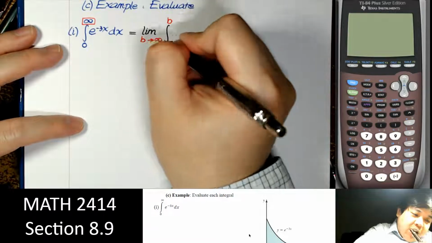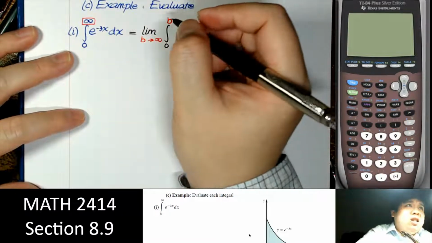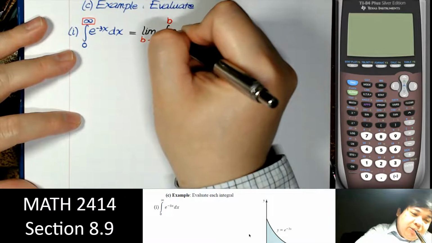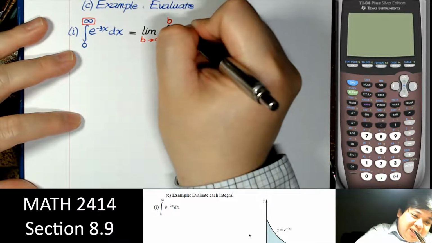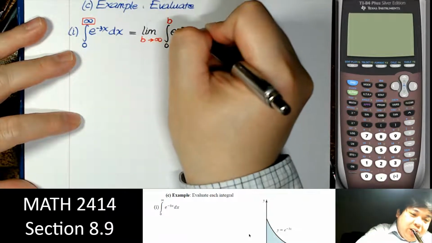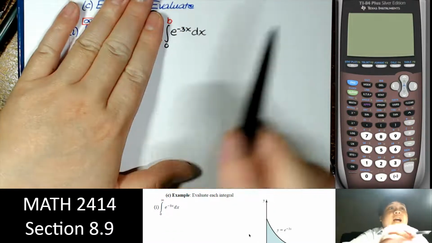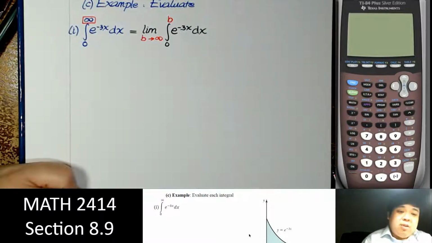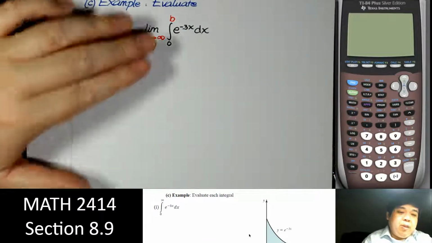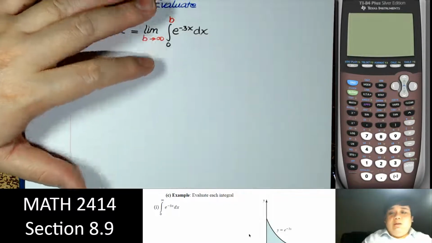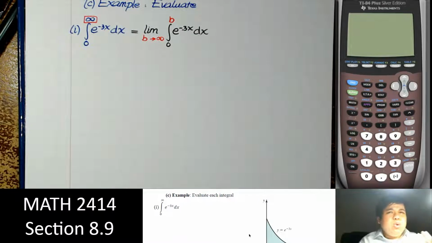When I took calculus 2, I really hated to do that. I said, why don't we just skip b and use infinity? Well, there's a reason we're doing this. Because after all, we do this integral first, and then we find the limit. That's the point. So we're going to do this integral first and then find the limit for b. So we have to have something there to find the limit later.